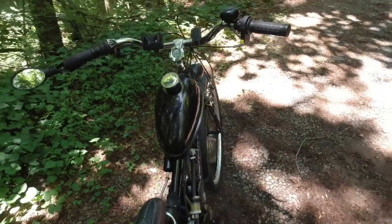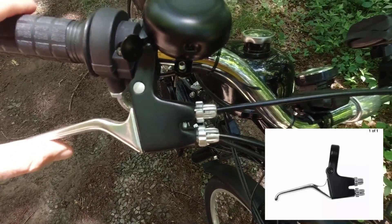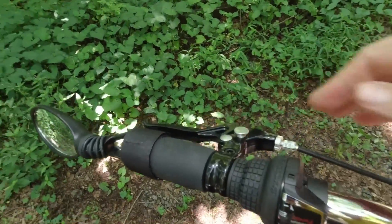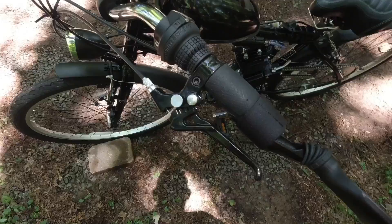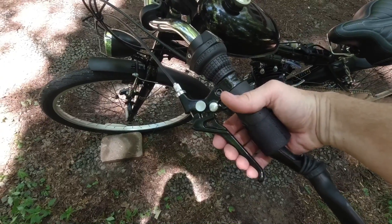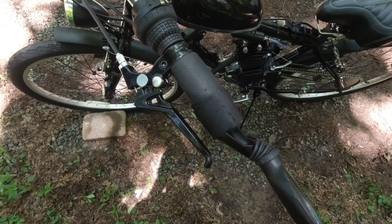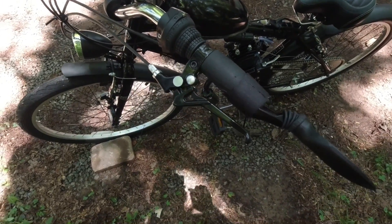Let's go over the hand controls — it's really simple. One upgrade I did was a double brake arm, so instead of separate left and right brake levers, both cables come into one lever, which simplifies this side. Over here is my throttle, and the only other lever to deal with is the clutch lever. Instead of a pull start, you start pedaling to get up a little speed — it's like a bump start on a manual car. When you release the clutch, it starts turning the engine, it sparks, fires, starts itself up. Pull the clutch back in, push the kill button, and let it idle. To go, pedal up to speed, gradually release the clutch, give a little gas, and it starts going.